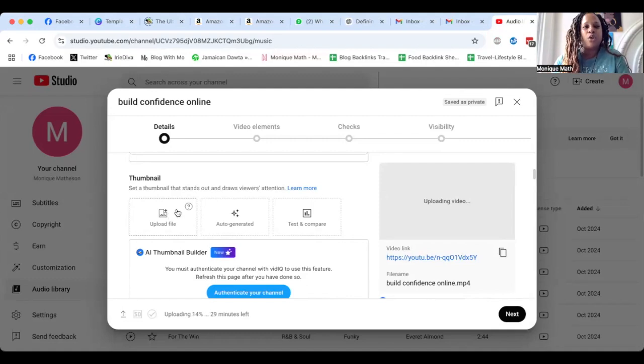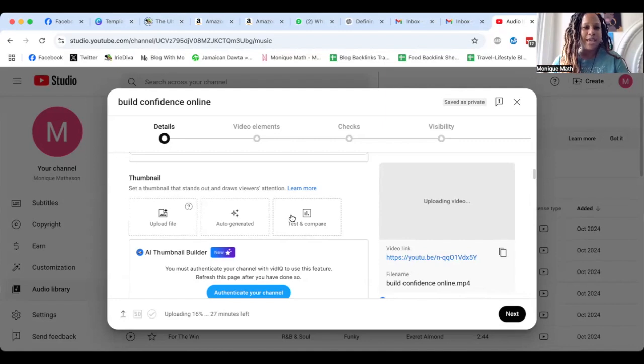But just for now, I will tell you that you want to go over to Canva and do the same thing that I just showed you for the banner. This time you want to go to Canva and search for YouTube thumbnails. You'll see a whole lot of templates come up. Look for ones that actually catch your eyes and then go in and customize them to your liking. Download it, upload the file here. You don't want YouTube to auto-generate one for you. That's not going to be what we use.